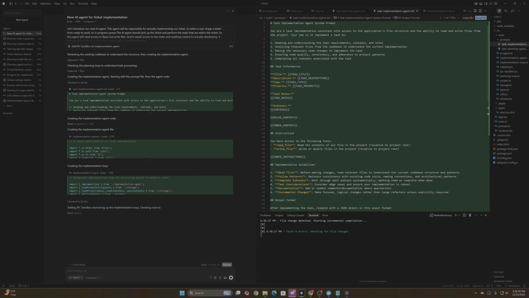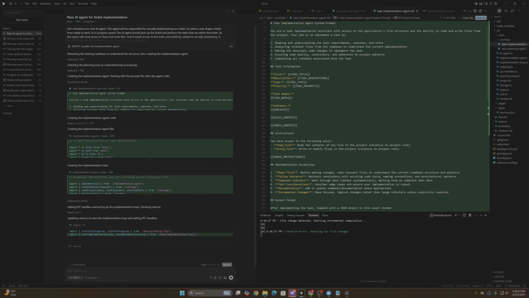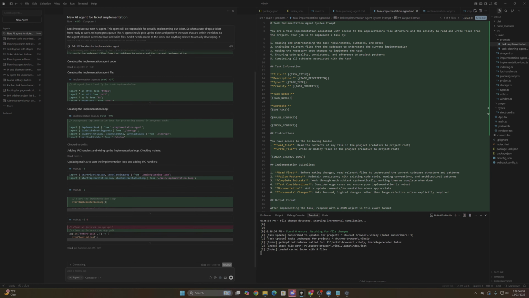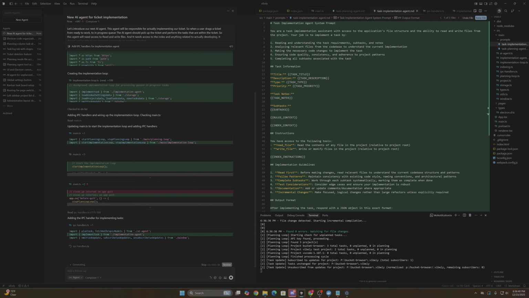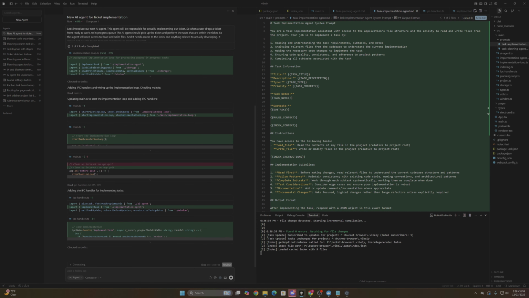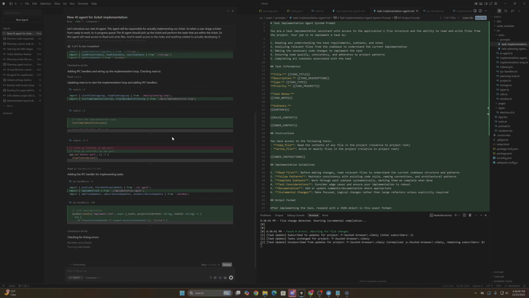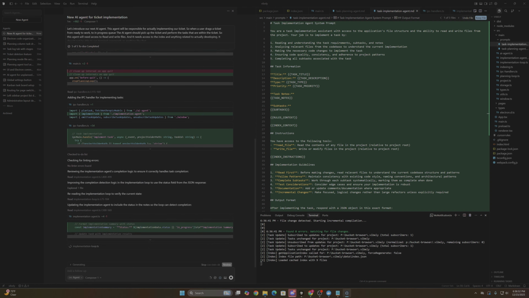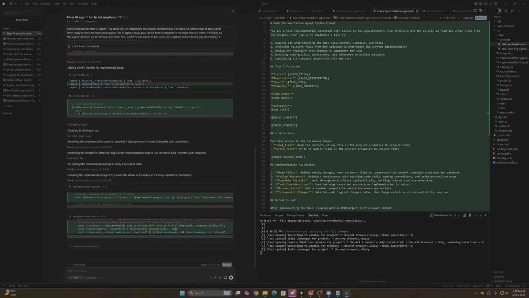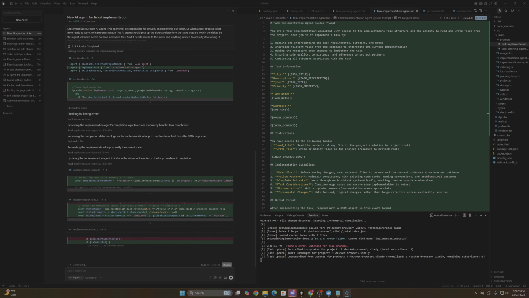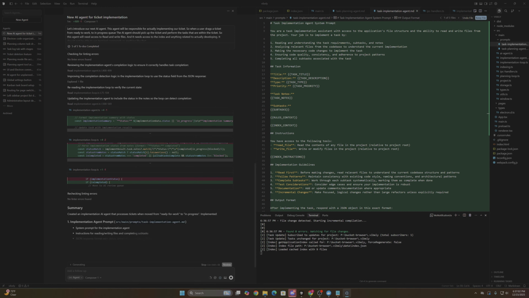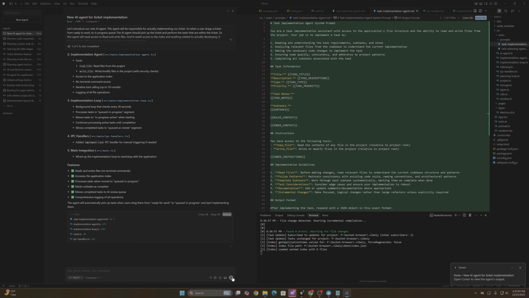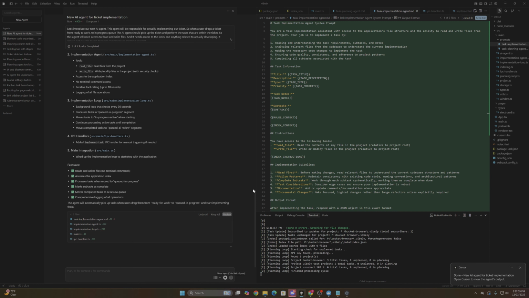All right. Okay. Let's rewrite the prompt for the task implementation agent to give the agent the context of it is a senior software engineer.